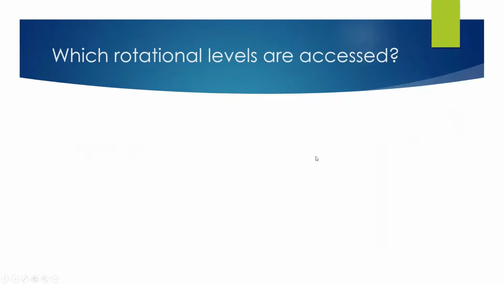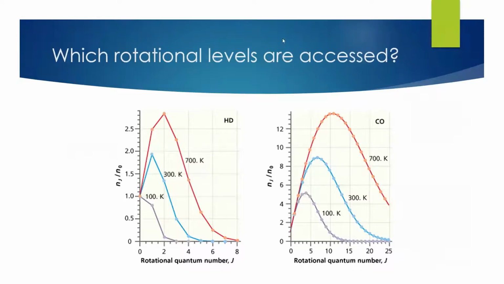So I've been hinting, and we've done some calculations before to show that a lot of rotational energy levels are accessed. And we can look at some examples here for HD, so hydrogen molecule with one of the hydrogens being deuterium, or carbon monoxide. And what we can see is that at most temperatures, a lot of states are accessed. And of course, this is molecule dependent. So the larger the atoms in the molecule, the more likely we are to be in higher excited states. So for something like hydrogen deuterium here, not very many states are accessed at room temperature.